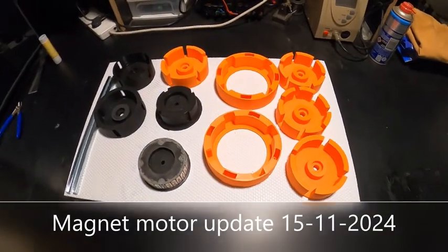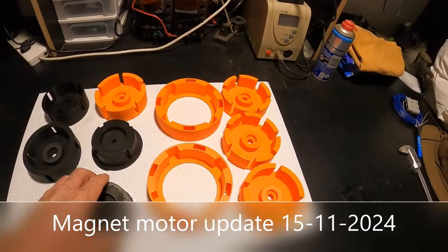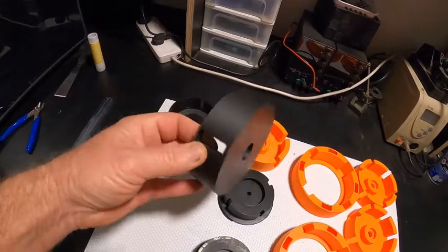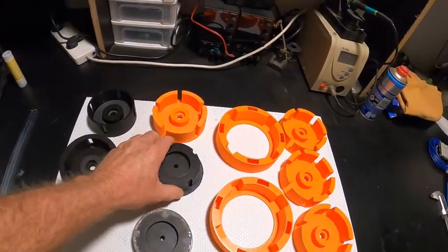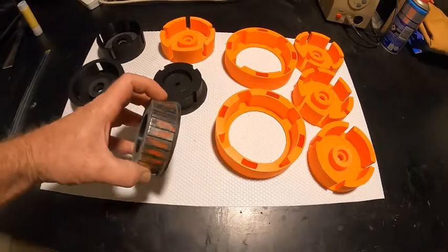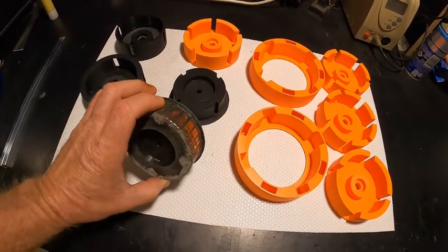Here is our update on our magnet motor. A lot of trial and error and design work — many many hours — goes into all this. We first started off with something like this, which was too thin. Something a bit more robust still wasn't really suited to the design. That's just a spare inner stator for the magnet array. This is a completed one. No amount of headache trying to stick all those magnets on with two-part epoxy, because after a couple of days the magnets just let go and fly off everywhere.